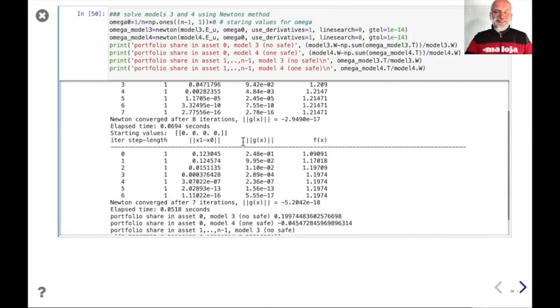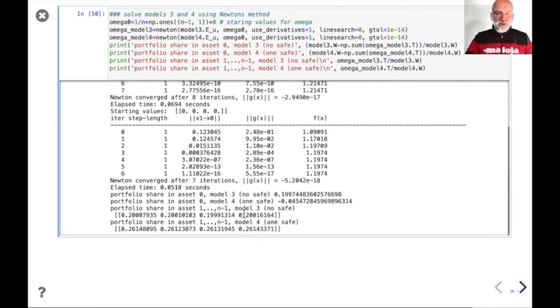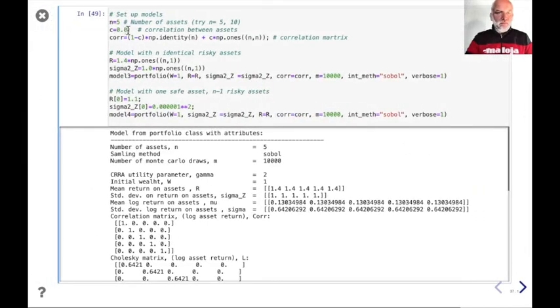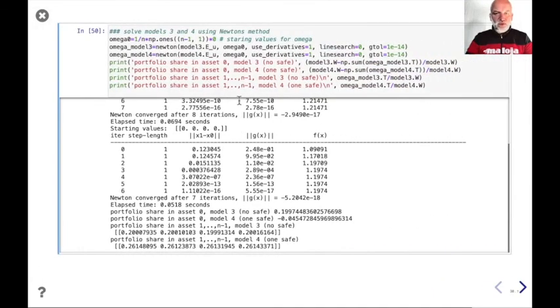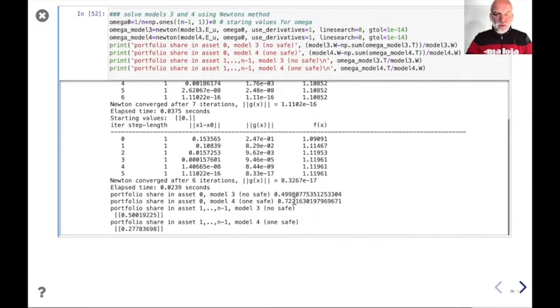So why is it suddenly so small, this value here? Well, if you go back and see what we had before, with the case with n equal to 2, it was actually not negative, right? Its portfolio share was 0.72. Now it's suddenly going negative. Why? What is going on?